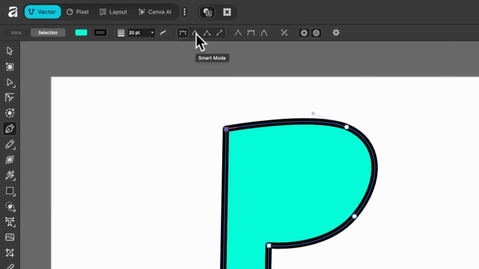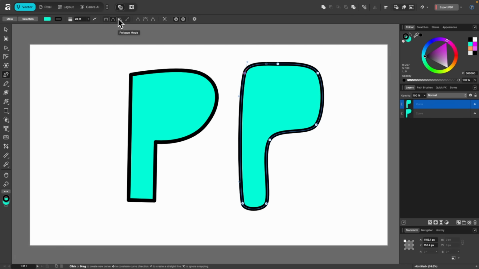Let's go and use smart mode. And I'll try and use exactly the same actions I did before. So if I go down here and click once, you see they look slightly different. They're kind of round, these nodes here. If I click once again, you see it's already giving me a kind of smooth node. It's smart. It's trying to figure out what I want to do. And if I click and drag, it won't let me. It's just going to decide what I want to do based on where I place my pen. Okay, so there we go. That's smart mode.